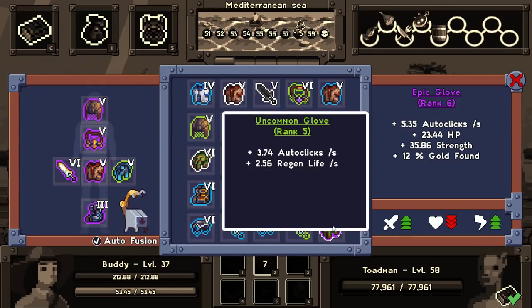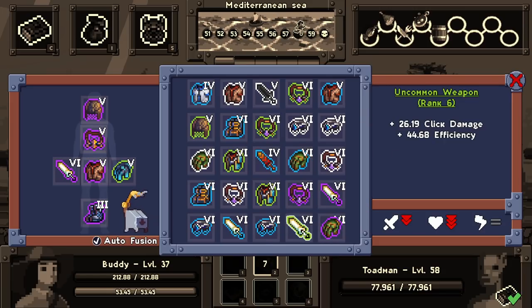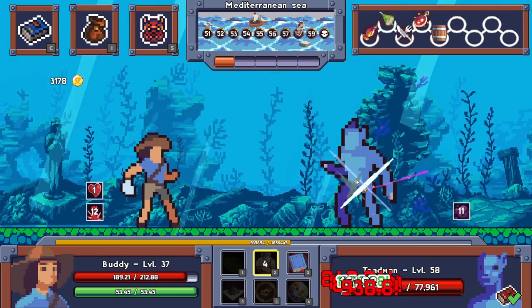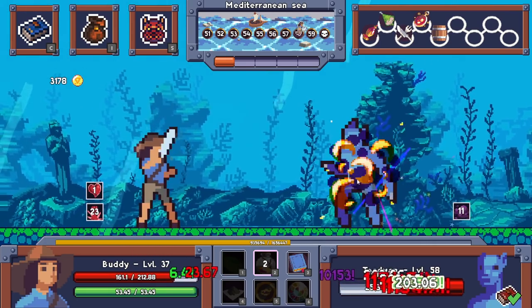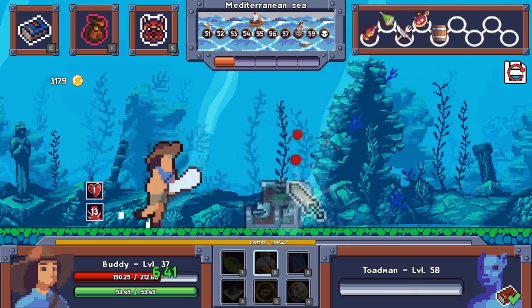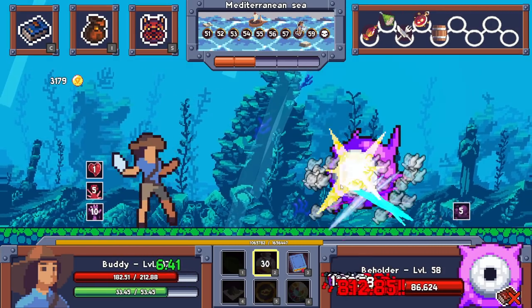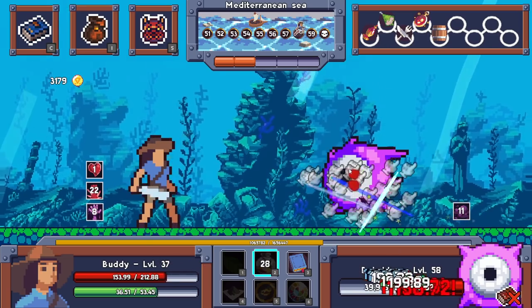Autoclicks, a lot more. A lot more HP. No, 2.56 regen life is so important though. Like, we're literally gonna die here if I don't use those. Look at this. Look how much damage we take. We take 23 damage right now per hit. We're not gonna survive this. Beholder? Are you kidding me? 20 damage.